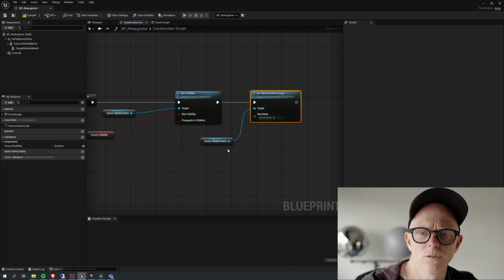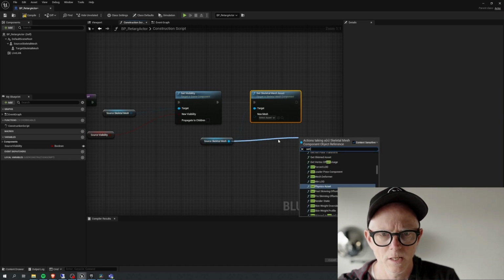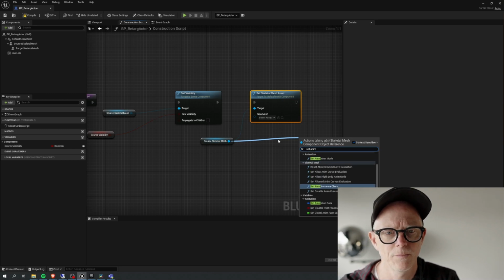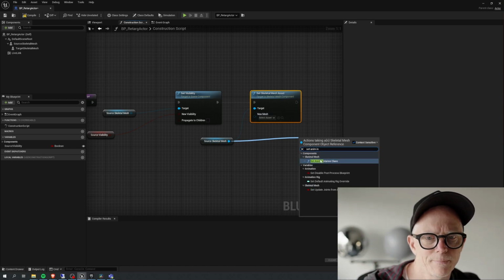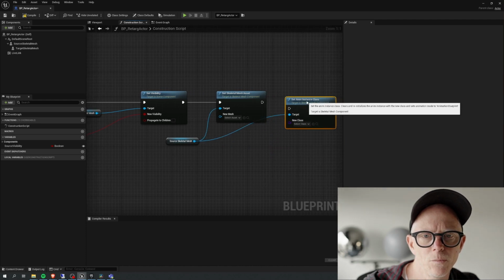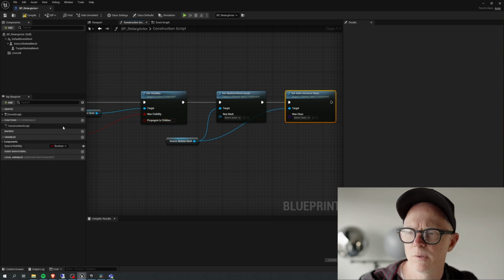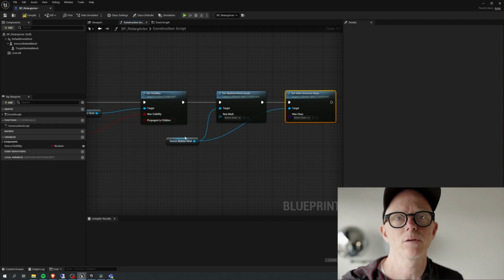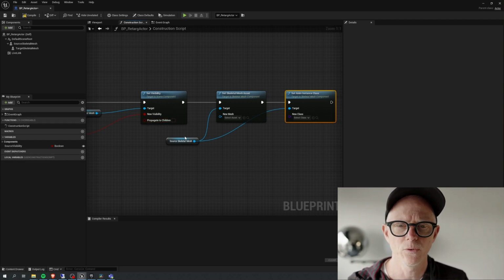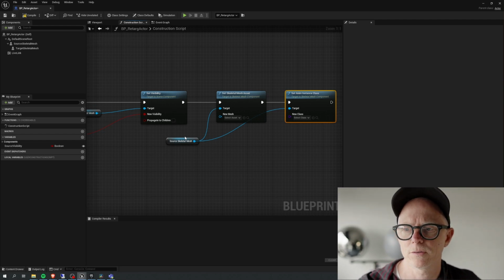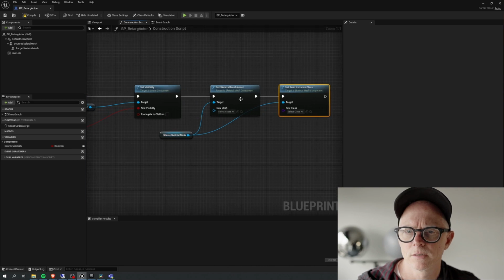And we also want to set anim instance class to be the anim blueprint. So we've only got Drongo in here, but let's imagine we're going to put in some other Paragon characters, and we want to be able to swap them out. That's what we'll do here.